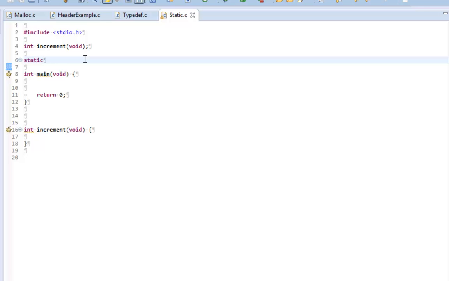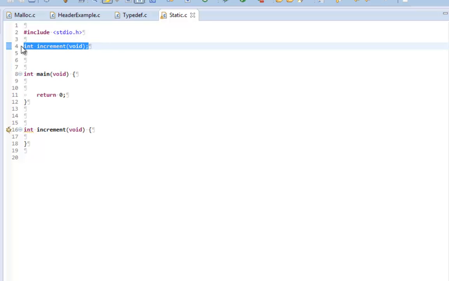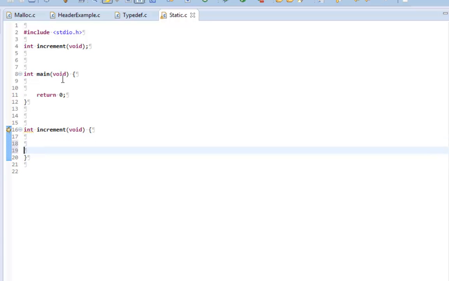Now, the static keyword, to give you an overview, is about where the variable is located in memory when the program is run, and basically how the variable is shared, if the variable can be viewed in other files. My setup here for this video is that, as you can see, I have a method declaration and a method body down here at line 16, and I'm going to be getting to that later.